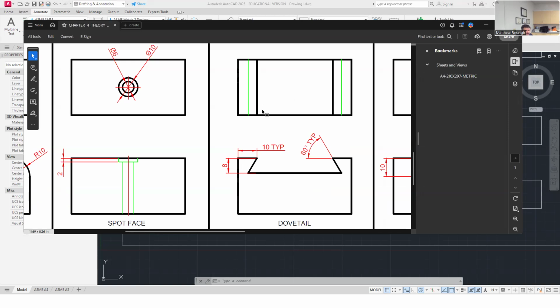What we've got going on in the top view is we do see some visible line work. This is the surface where my eyeballs are in the top view. This surface right here is actually down in here. So this is the surface where my top view is taken, clear up here. That's why the depth of that dovetail, down into this little point here, shows up as a visible line. It would be a visible line if I could see through it, but it's a hidden line.